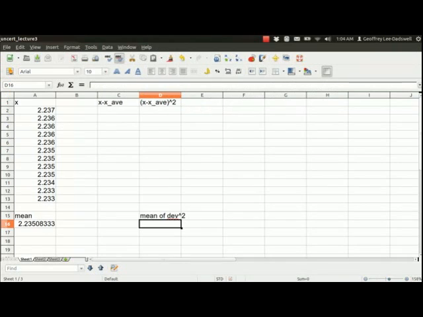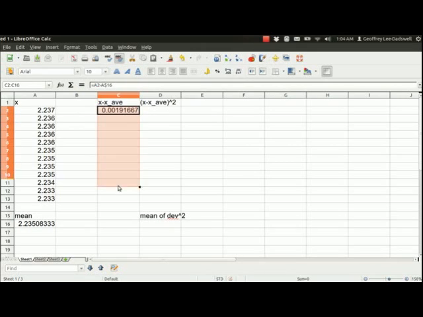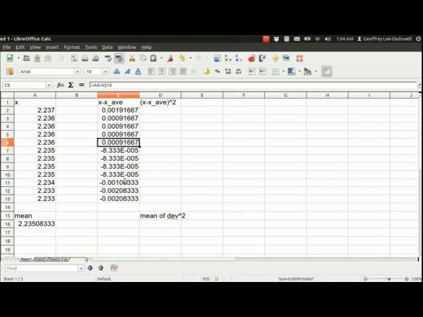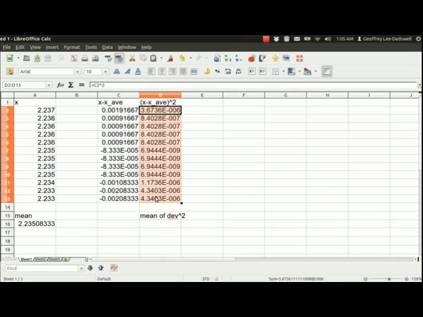So for our data set, we can calculate the deviations. So here's a deviation. And if you know about spreadsheets, you'll know why I'm putting a dollar sign there. We'll discuss that in lab if you don't know about that. And there, I've just calculated all the deviations. Now I'm going to square them. You don't have to do it in this laborious way. In fact, there's an internal function in a typical spreadsheet to calculate a standard deviation. But your first few times, it's sort of useful to get to know how a standard deviation works.